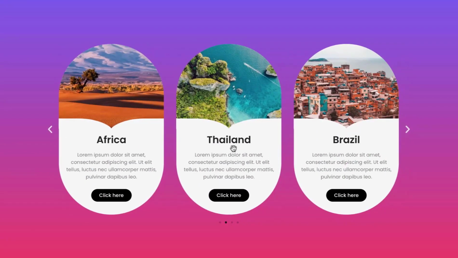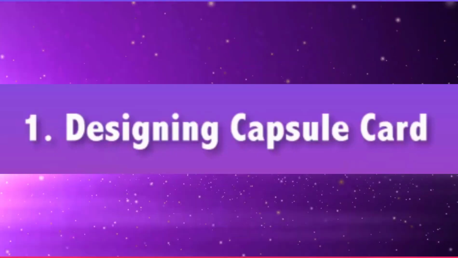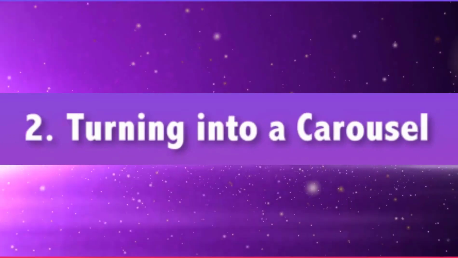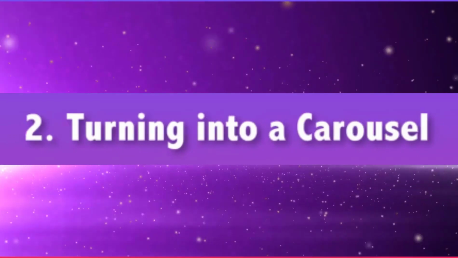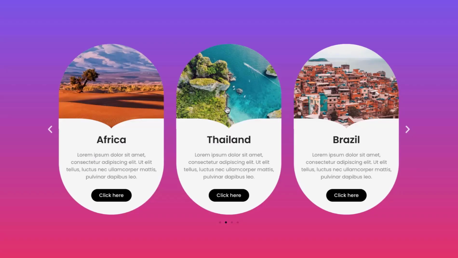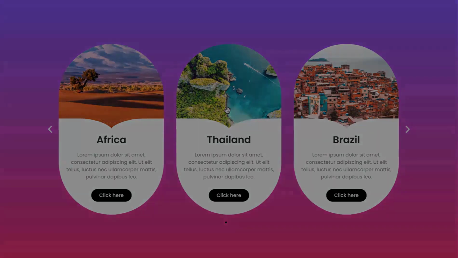And I have split this video into two different parts. First I will show you how to design this capsule card and, secondly, how to turn them into a slider. Let's now start with step number 1, which is designing this capsule card. So without further ado, let's go inside Elementor page builder.